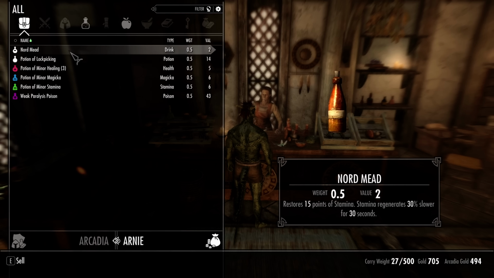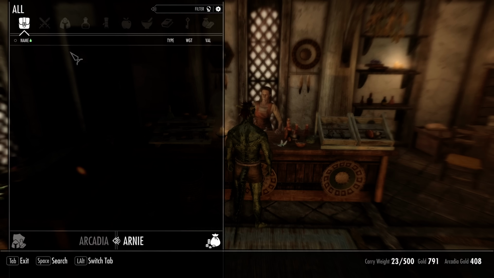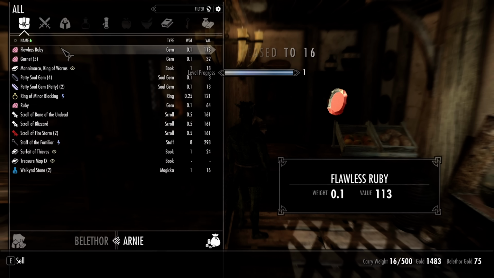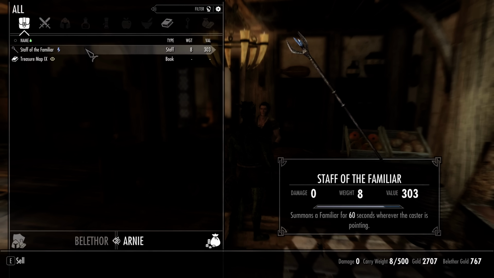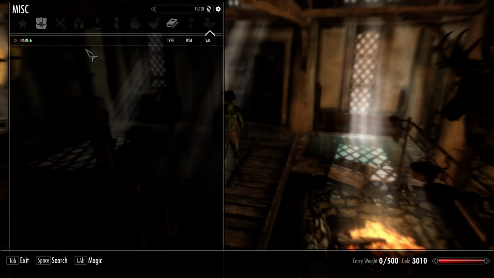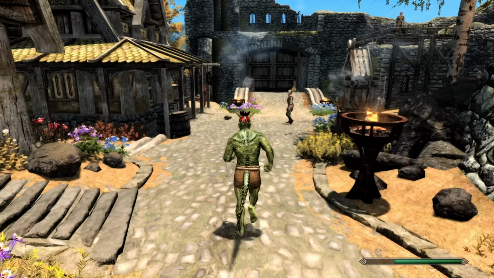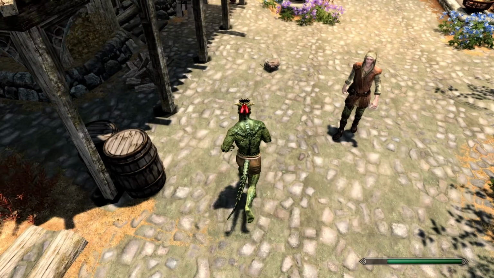Then I popped into Arcadia's shop and did the same thing. My last stop was Bellator. I had to sell the rest of my stuff in a few rounds since he didn't have enough gold to buy it all at once. In the end, I earned around 3000 gold. Not exactly a fortune, right? There are definitely better ways to make money in Skyrim. Oh, and Arnie quickly went back for his things because he was so afraid that mean citizen would grab them.